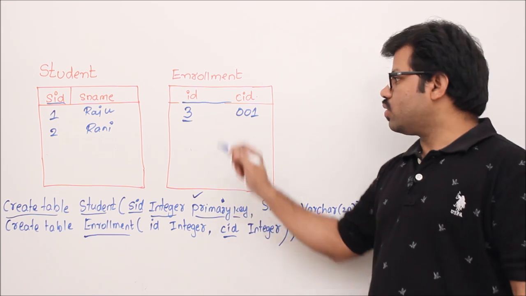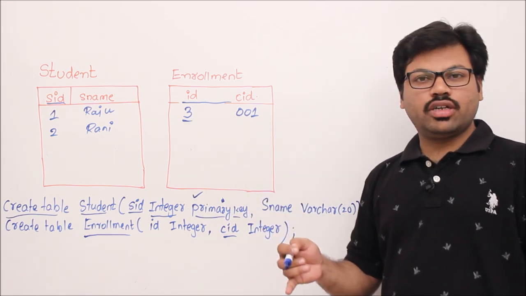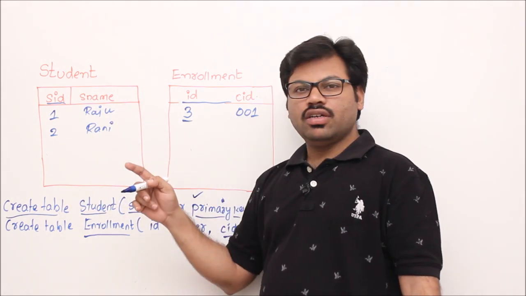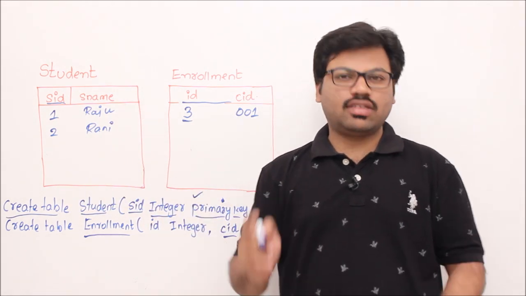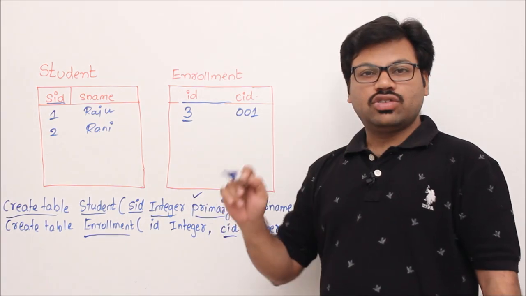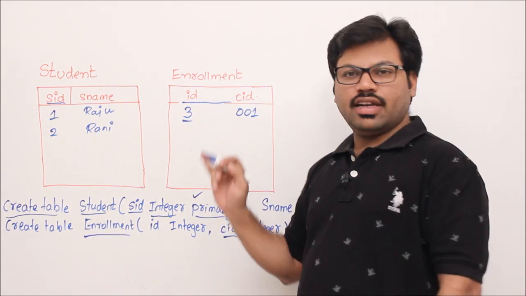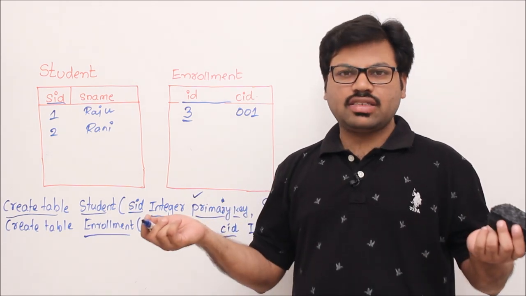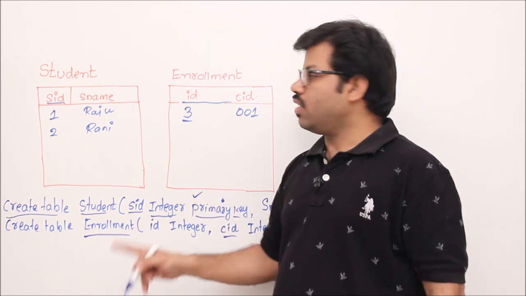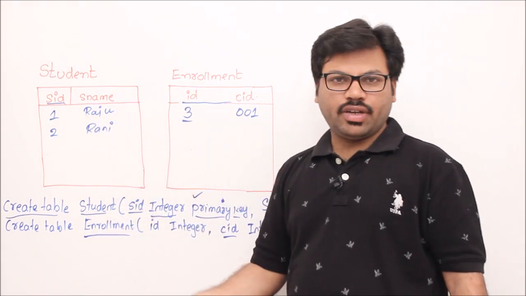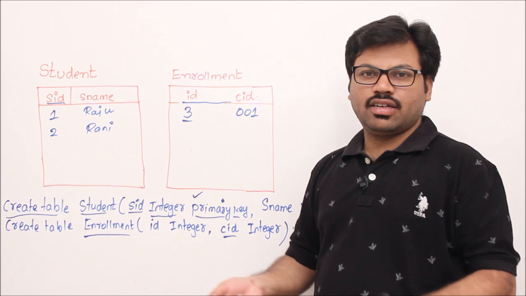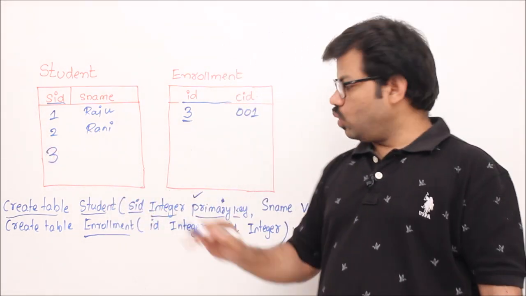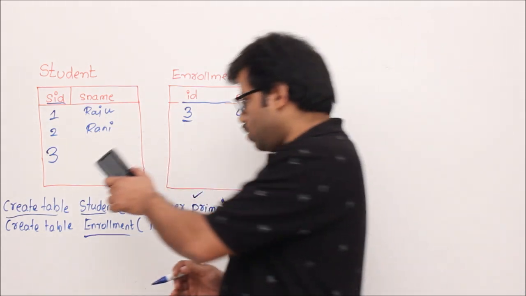What is the problem? There is no student called 3. How do you know that? I am consulting the student table. If I look into the student table, you will realize that there is no student called 3, but you are entering it. So now this is illegal, right? It's not legal data for me. But the DBMS cannot understand it, because the DBMS can understand only one thing: the student ID should not have duplicates, that's it. It is maintaining that. But it cannot check whether there is an instance 3 here or not, because so far with your conditions it cannot.